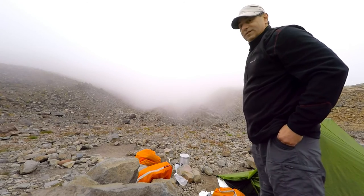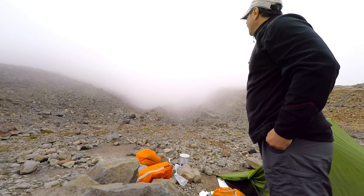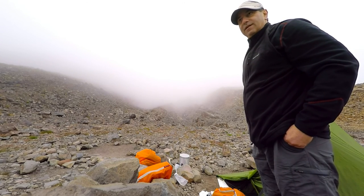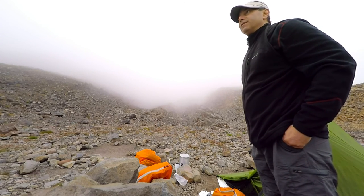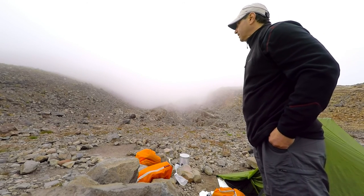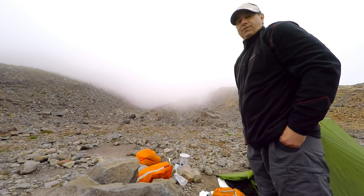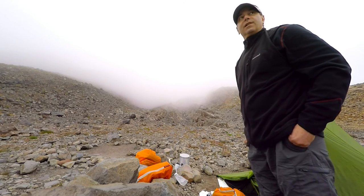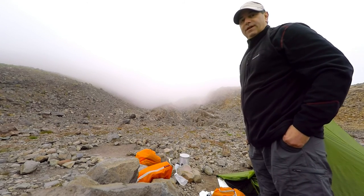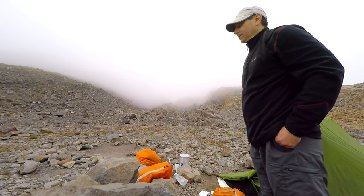Well, as you can see, there's the Great Glacier. Actually, right now, there's been alternating clouds coming in, and then it does break through and clear up. So I'm going to just hang around a little bit, clean up camp, wait for this cloud to lift, because right now we're right in the middle of the level of the clouds. And then hopefully there'll be something that's worthwhile to see coming up in just a little bit.